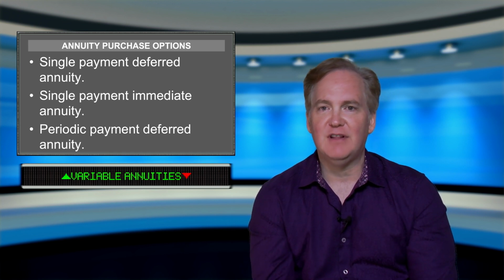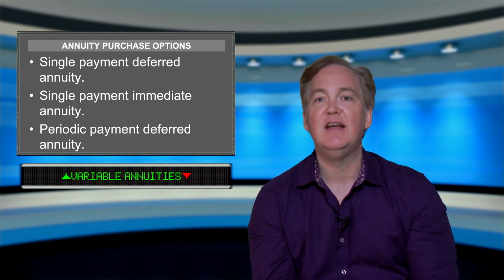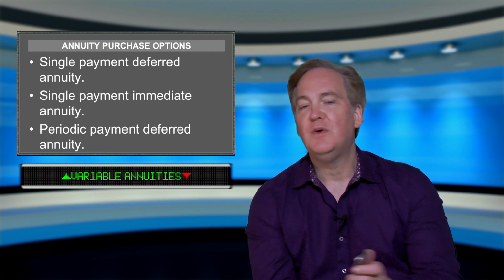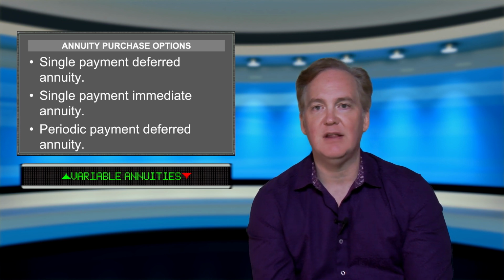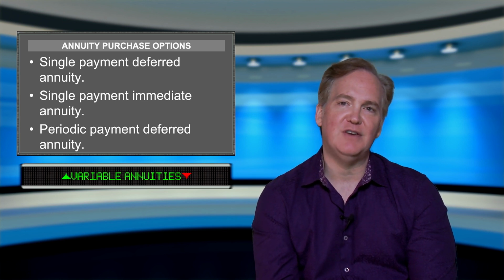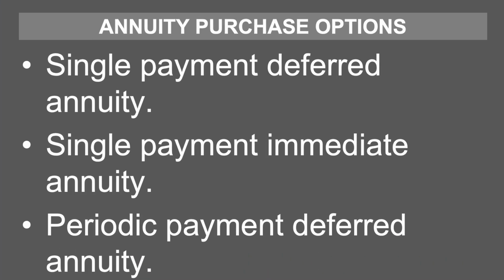Now, many people don't have lump sums to fund the contract, so how would people who don't have lump sums purchase a variable annuity? Well, they would purchase the variable annuity with a periodic payment deferred annuity. Perhaps they're putting in $500 a month, and every month they contribute to their account. With the periodic payment deferred annuity, the money goes towards the purchase of accumulation units, and hopefully over the period of many years, this type of investor can build up a significant value and use that to create cash flow or income in their retirement years.